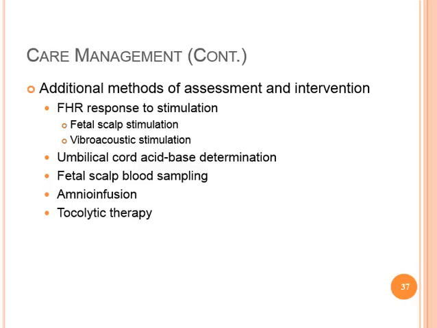And tocolytic therapy, tocolysis means to stop the contractions. So if we have a mom who's maybe contracting too much and we want to give the baby a little rest period, we can use a tocolytic. Typically, we'll use some IV or sub-Q terbutaline, and this allows the uterus to rest a minute and gives the baby time to kind of recover.